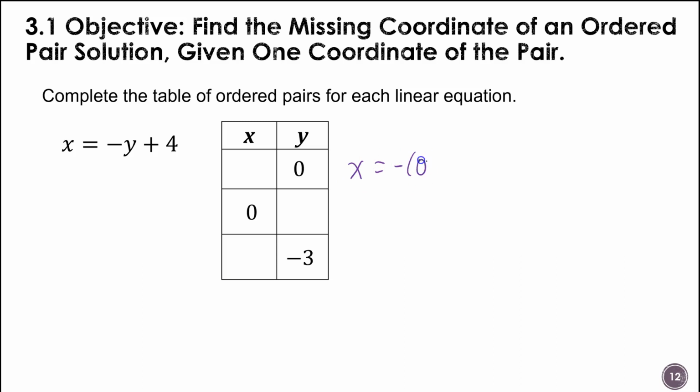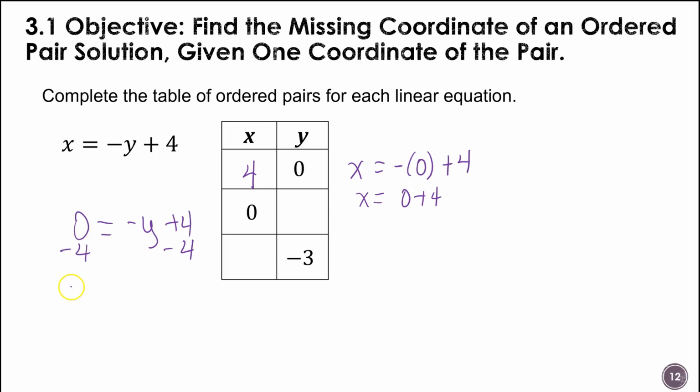Alright, next. Now this is practice for graphing lines, and we're going to substitute the 0 for y. So there's no -0. 0 is just 0. And so that ends up being x equals 0 plus 4. So my x is 4. Then on the next one, I'm going to put 0 in for x, not y, sorry.